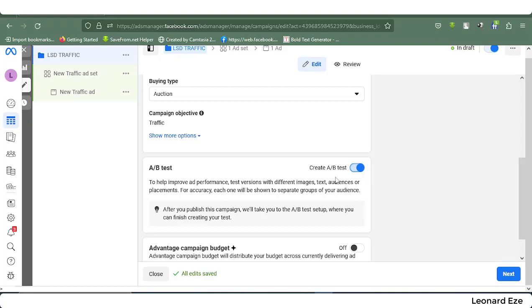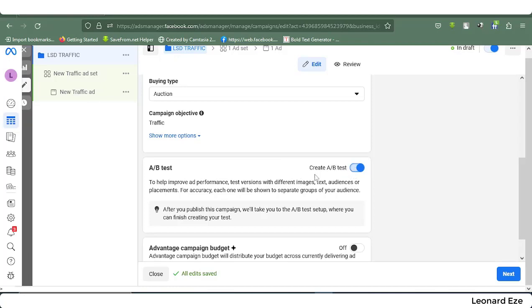You can change the text. So with this, it will run a comparative ad, looking for the one that will convert more, and then give you a result, the winning ad, maybe at the end of 3 days or 5 days, depending on the number of days you set it. That is the A/B test purpose.